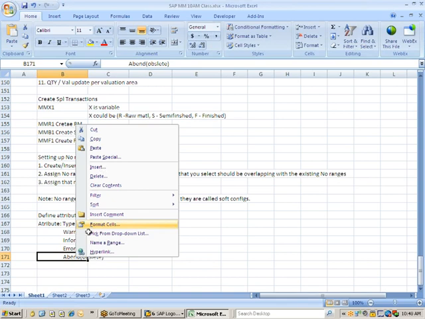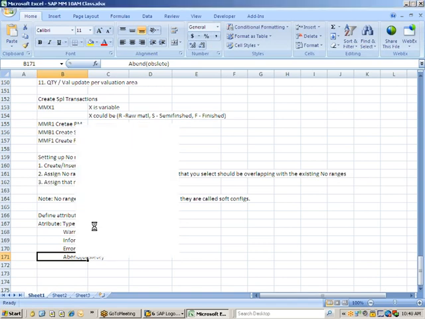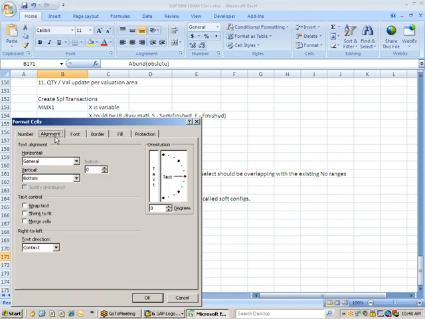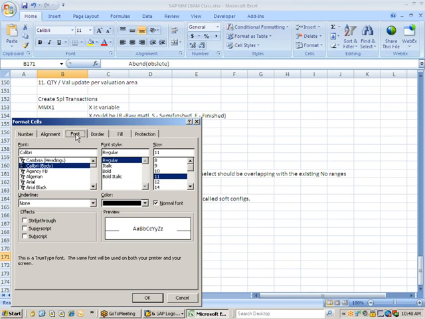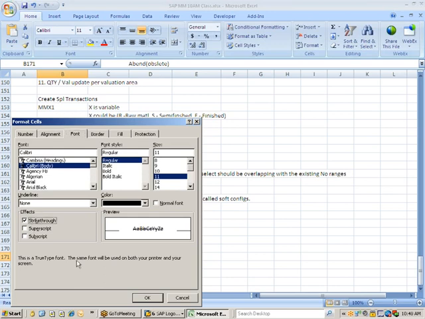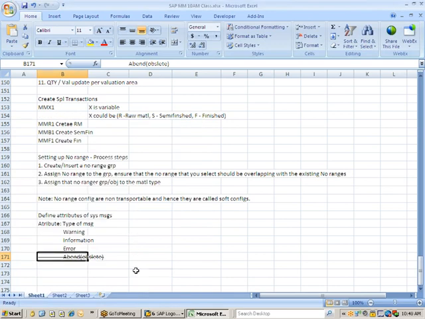In the format, you can get it. Format itself I clicked it, it's not going. Alignment. Font. Under font. Strike through. Right. Thank you.